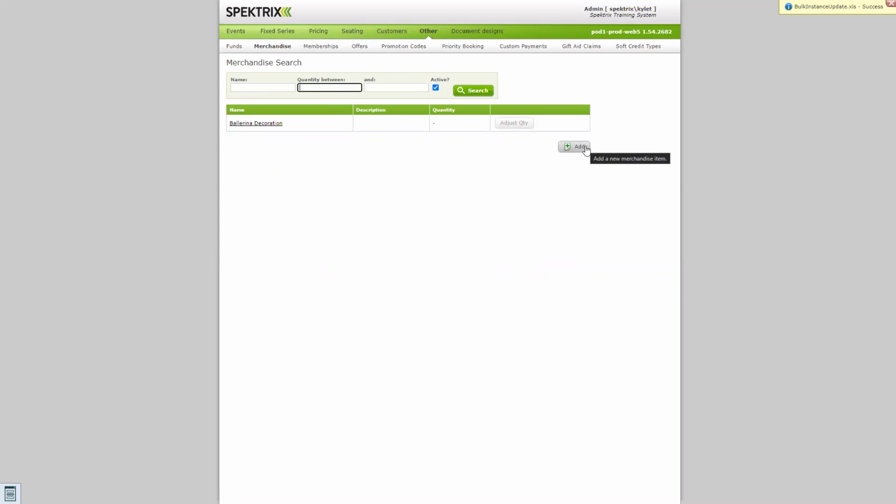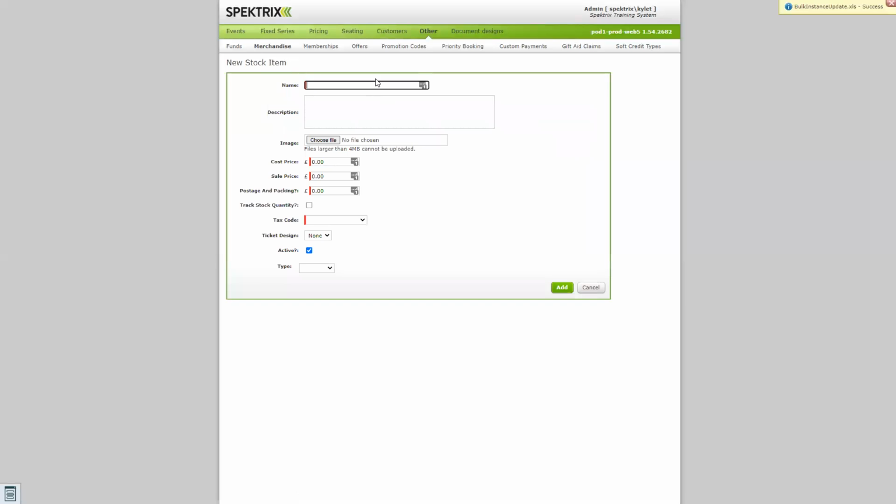We're going to add a new item just by clicking on the add button here again, which brings up a very similar form to what we've already seen in various other parts of this interface when we've been building events. But in this case, let's say Thursday the musical brochure program. There we go. So give it a name. We can assign an optional description to it as well.